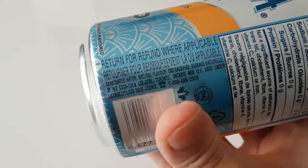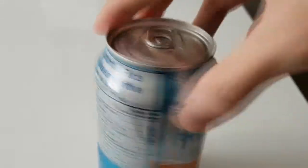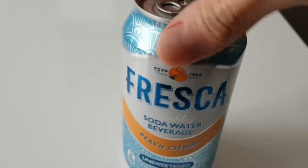We're gonna do a quick taste test. So it's just carbonated water, natural flavor. And I did a review on another brand, the bubbly one. I just want to see if this one is actually better. So this flavor here is peach. And it just says soda water. Try this out.